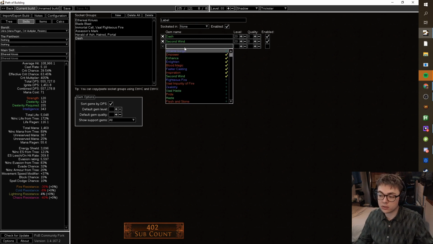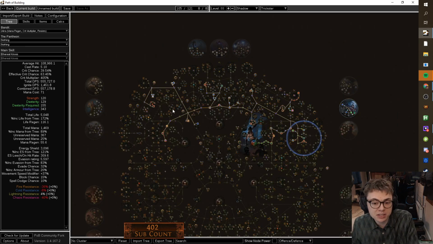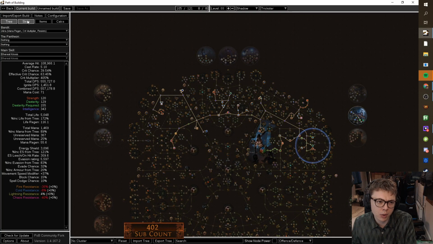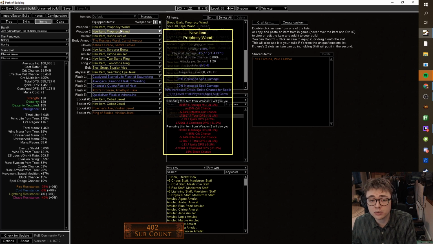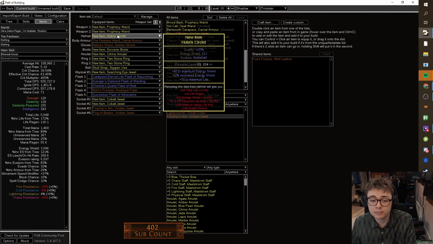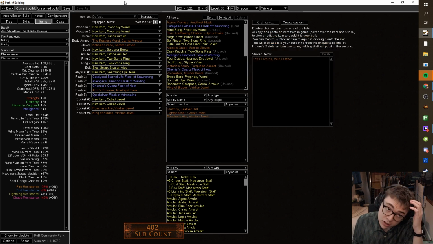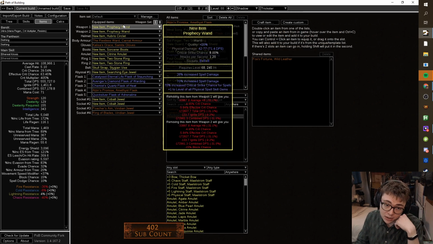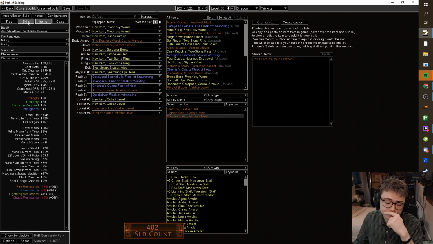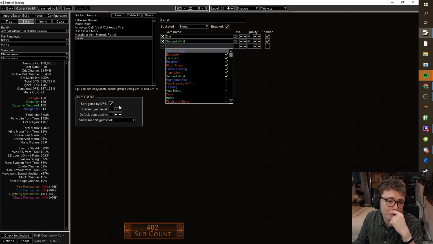One thing you can do is frost bomb. Frost bomb could be decent because he is going to be doing some cold damage. He could also go for like a wave of conviction. If you could get trigger socketed weapons, that would be really good. So one of the mods that you can get from Syndicate is trigger a socketed spell when you cast the spell. It's got a 4-second cooldown. If you had that, you could then have like frost bomb in there, wave of conviction. You could have a blade fall automated as well, just to make additional blades for your blade blast ability. If you had those, you would run those in like one of your weapons.